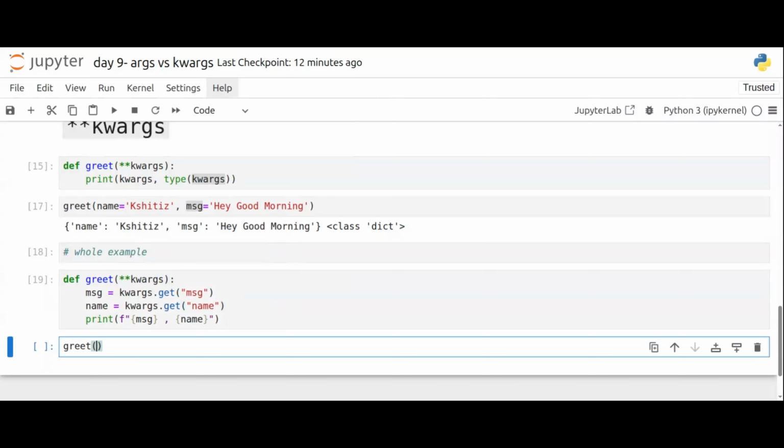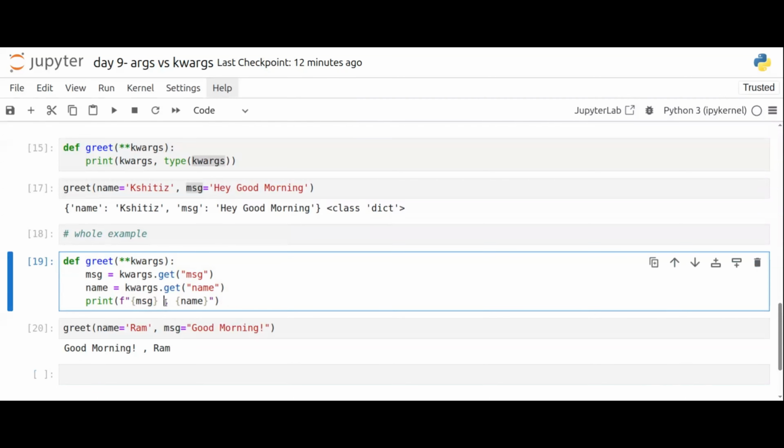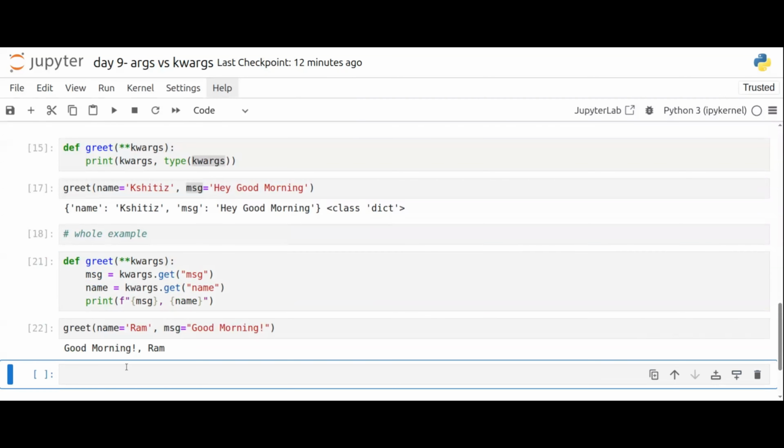Greet name equals to Arun and message would be good morning. So it printed good morning Arun, right?